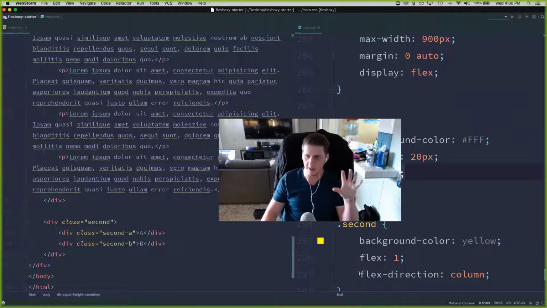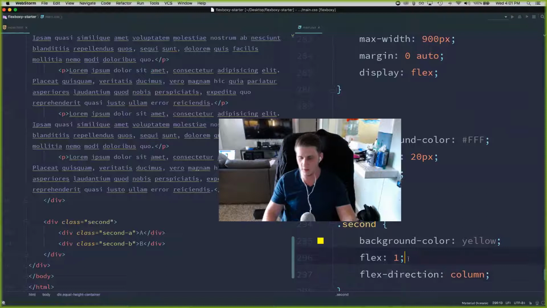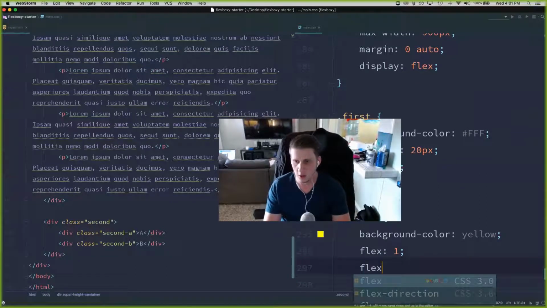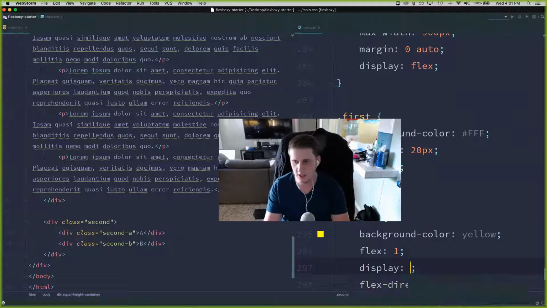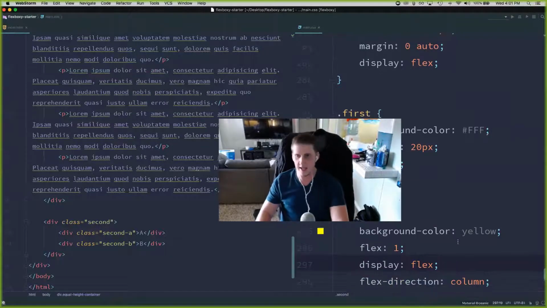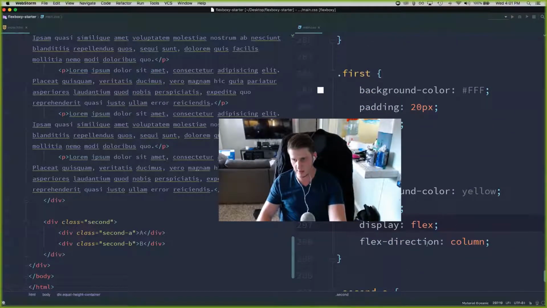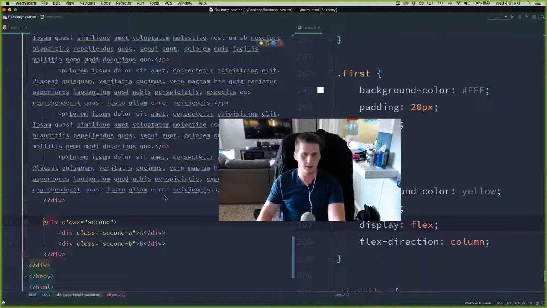There is no display of flex on this parent we're working with, so I can't use the flex direction of column. So we have to do, if I can spell, display of flex. Now I can use this parent level property here because we've added the flex property to this parent.